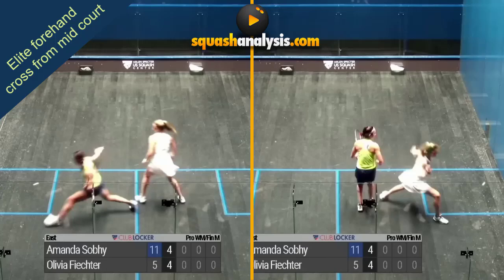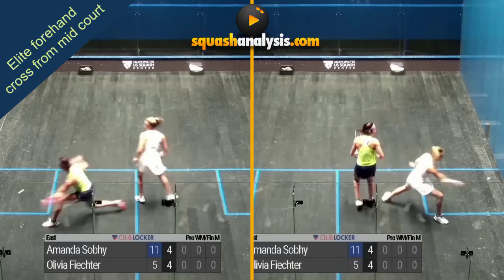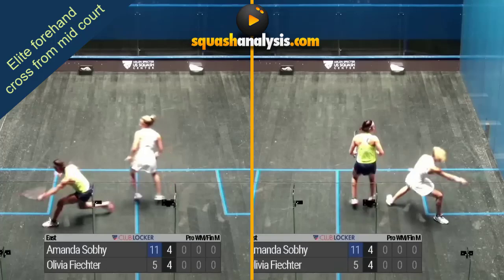Now I know the ball's higher and everything as well, but that bigger swing versus a jab swing or sharper swing, what needed to happen is Olivia needed to take the ball earlier and with a sharper swing off her hip, but instead she's gone with a bigger prep, and Amanda has got a lower prep. Now that lower prep, what it does, it keeps you, see it's very much lower through there and her body stays really strong. There's a lot more to this with your whole body motion.